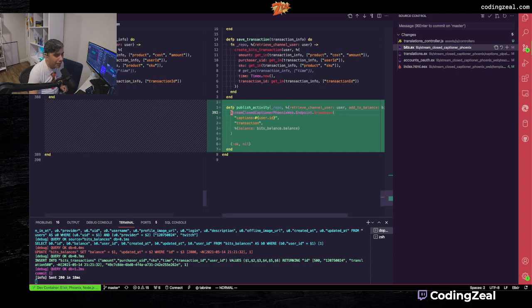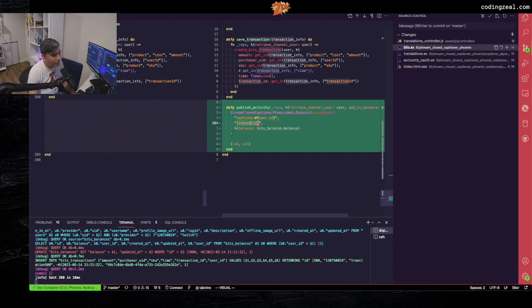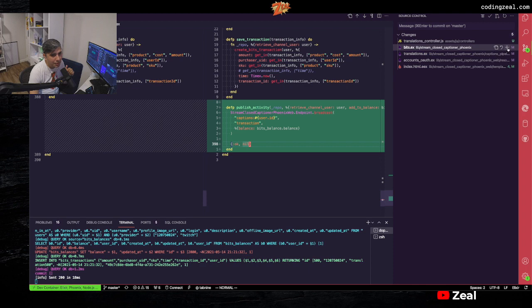And then from there, we use our endpoint module that just comes built into our Phoenix application and do broadcast. We broadcast out to the captions channel that we know our user connected to, giving the event that a transaction occurred and the data that it has. And then we return back, okay, that everything happened nicely. So that is good. Let's go ahead and stage that.